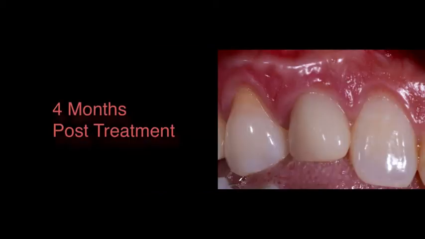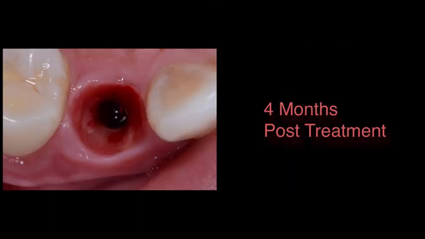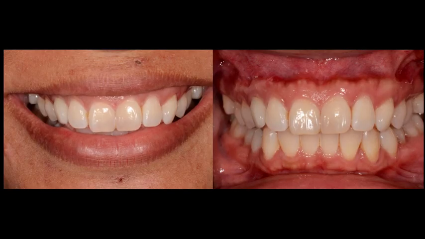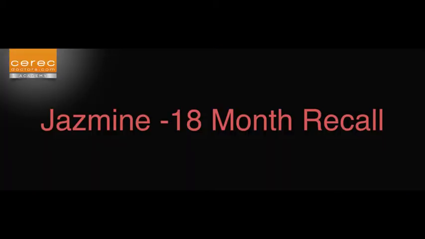So this is the final restoration, and again, just to recap, this is the 4-month post-op here, and once we take that provisional off at 4 months, we can see the nicely maintained or developed peri-implant tissues. And then at this stage, we can go to the final restoration. Again, this was an Emax crown cemented onto an Emax hybrid abutment, which was bonded to a Ti base, all done in-house with the CEREC. Here's a close-up of the final.